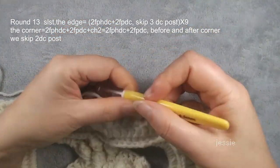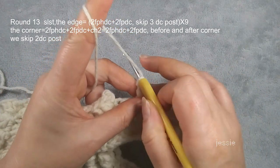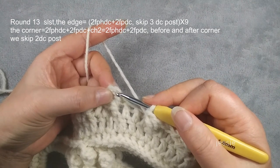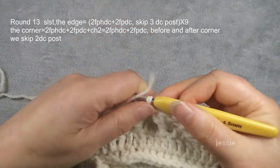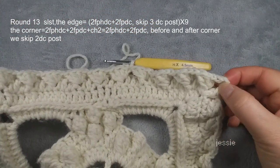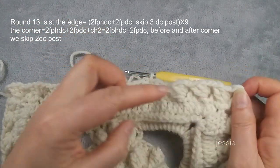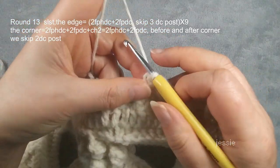Now we finished round 13. If you did it the right way, here we should have 3 double crochet left. We use this first half double crochet. We do single crochet, chain 1. This stitch, we make slip stitch. Finish this round. Make sure from this chain 2 space to this chain 2 space, each side we have 1, 2, 3, 4, 5, 6, 7, 8, 9, 10, 11. We have 11 patterns.